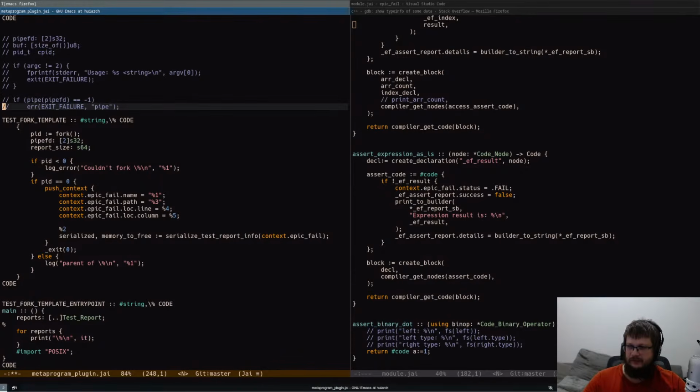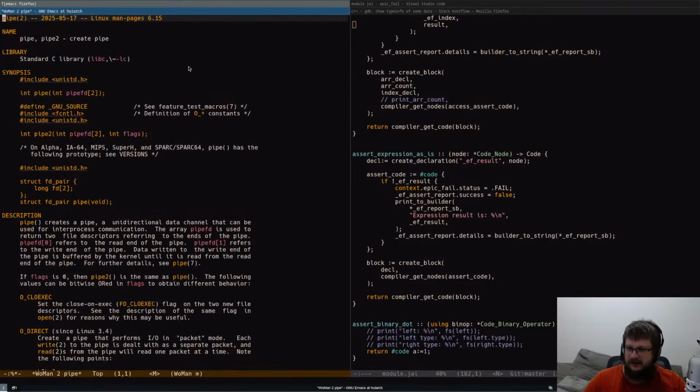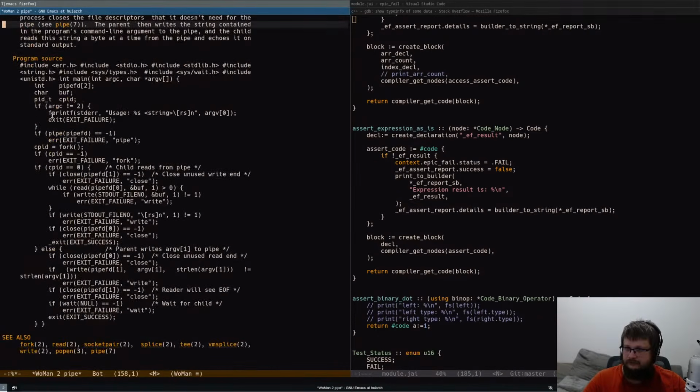Then we do this, right? Pipe ID. Let me again do pipe, see how the API exactly looks. We call pipe.